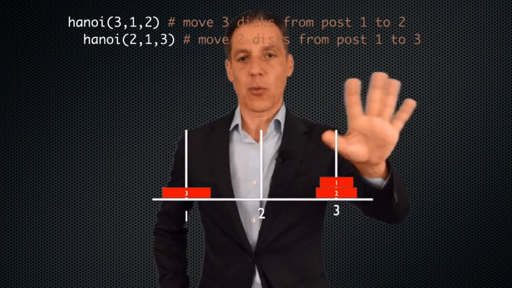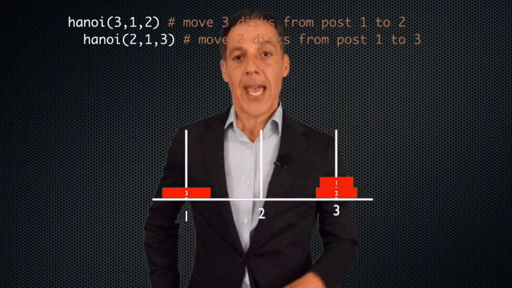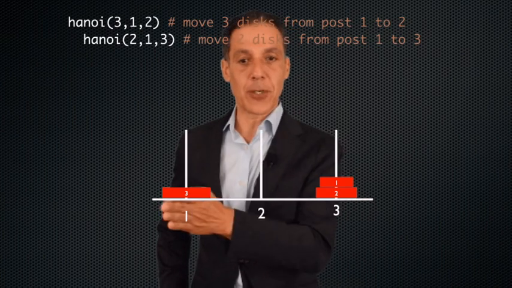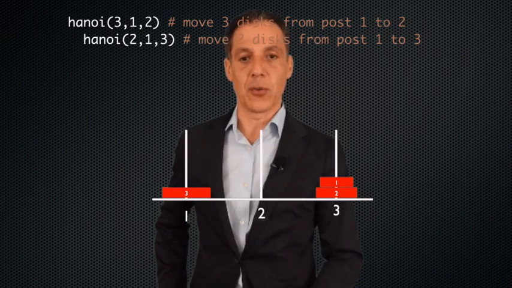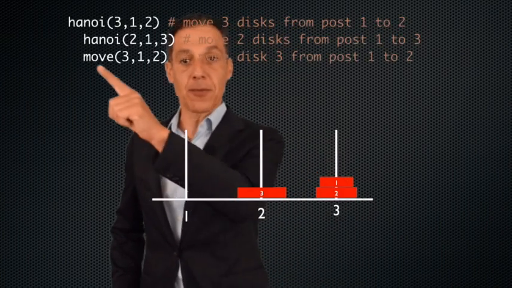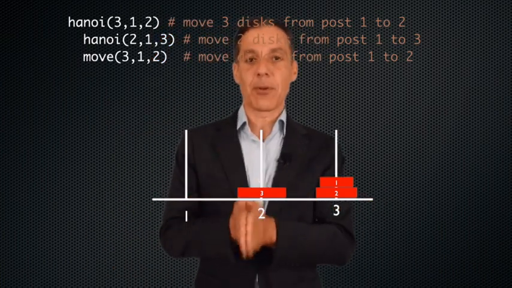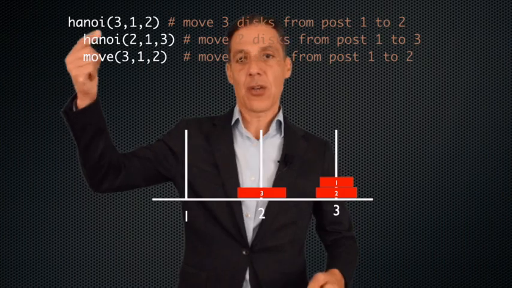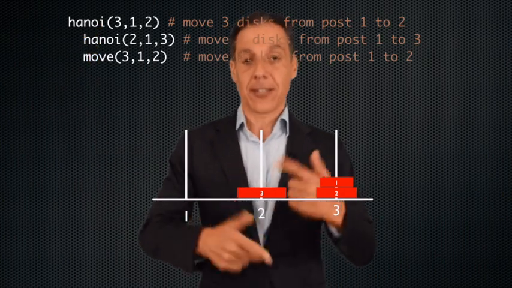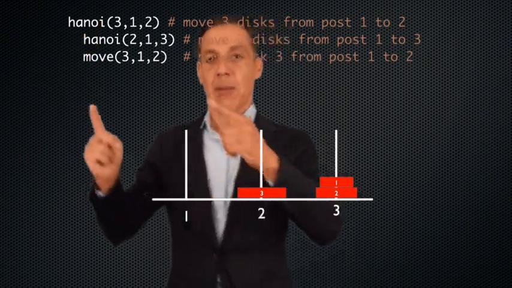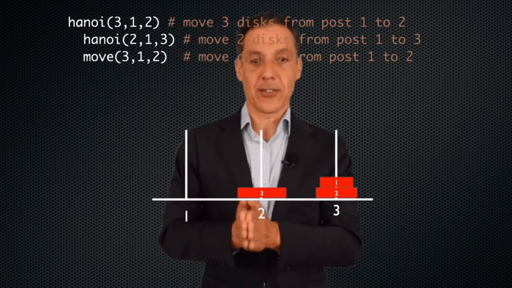It's recursive. Don't worry about it right now. We'll come back to it. And at this point, what am I free to do? I'm free to move that disk from 1 to 2. So let's go ahead and define another function called move, which is simply to actually perform an operation. So this Hanoi, as you're going to see in a little bit, is going to be the recursion, but the move is you're actually moving a disk at this point.